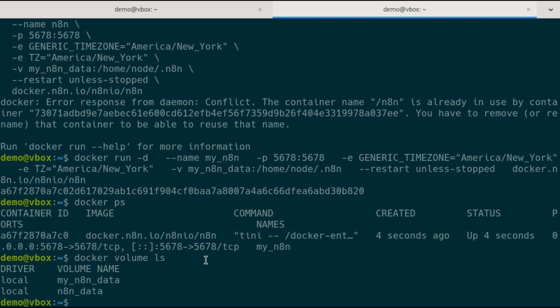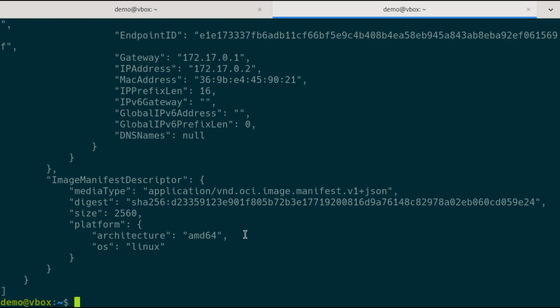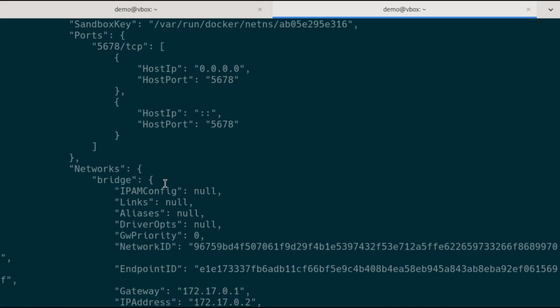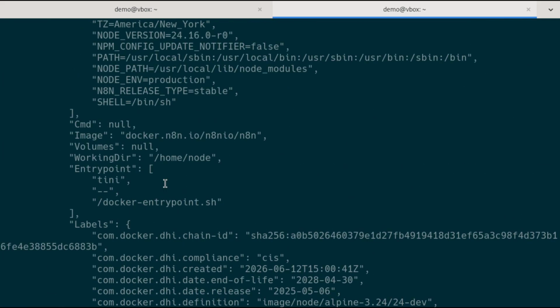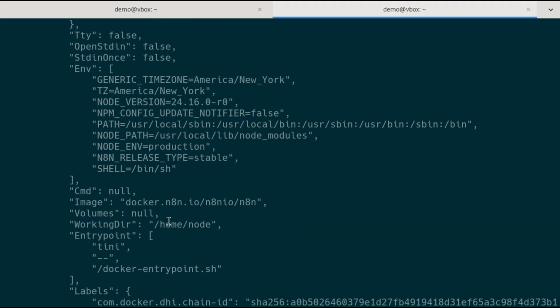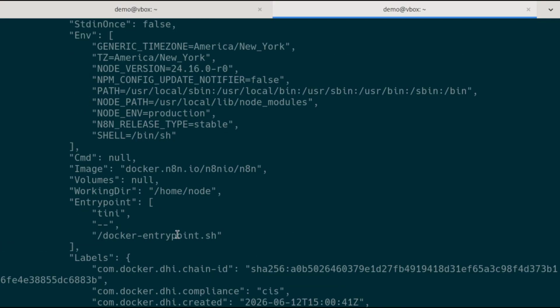So how do we check that? You can check that by saying docker inspect my_n8n, and if you go here somewhere to volume, something here.